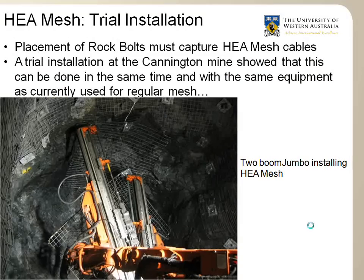Some tests were performed at the Kanowna mine, and the trial installation showed that the HEA mesh could be installed just as quickly and as efficiently as a normal sheet of mesh. So there's no penalty in terms of installation time to install this superior surface support system.